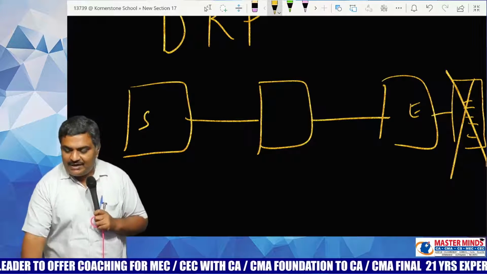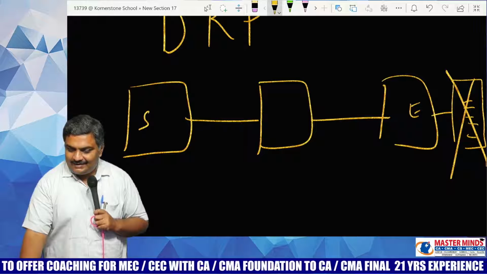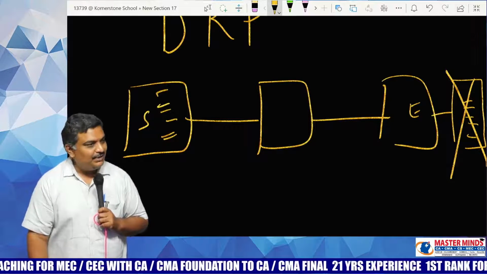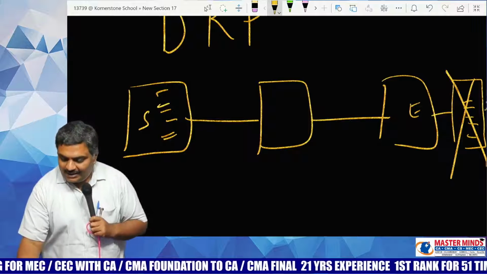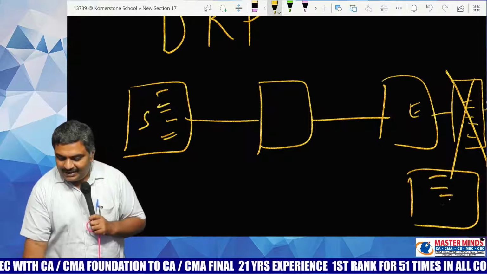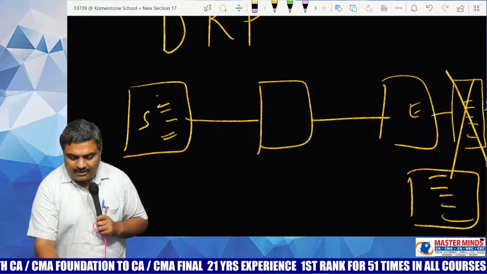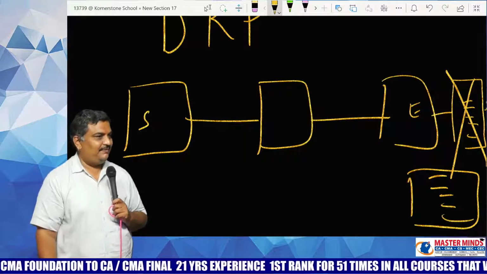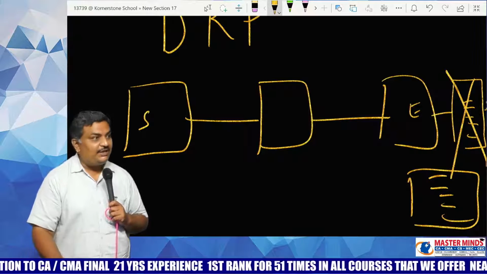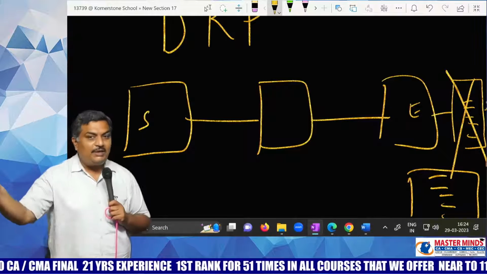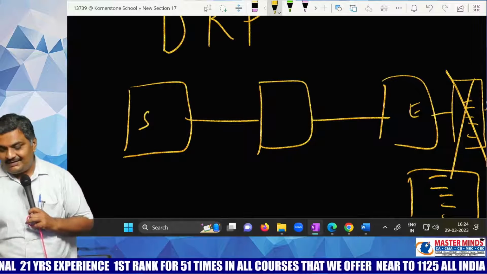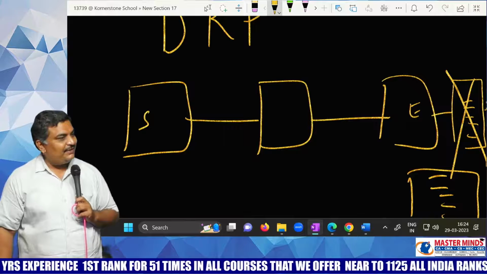Any modification done, that block is added at the end. And again, someone touched this starting block and tried to make some changes. Again, what happens? Another block is created at the end. And all these changes are done in this block. And this block, no one can touch. In blockchain technology, if you touch it, what happens? A new block is created. That is the best form of security.